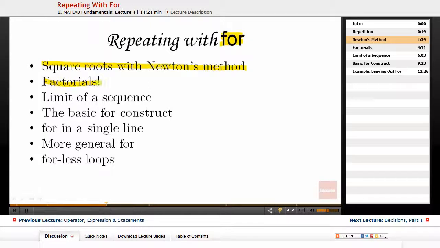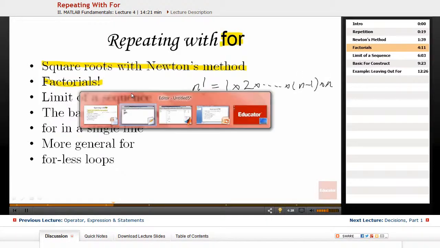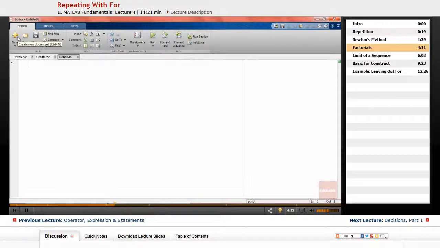Next example that we're going to go over is factorials. Factorials are defined for all integers as the multiplication of all the integers up to that number. And this is a perfect case for using a for loop. For example, let's calculate the factorial for n equal to 12. Let's start with fact equal to 1, because the first integer is 1. Then for k equals 1 to n, which is the number that we want to calculate the factorial of, fact is k multiplied by fact, and let's display fact.